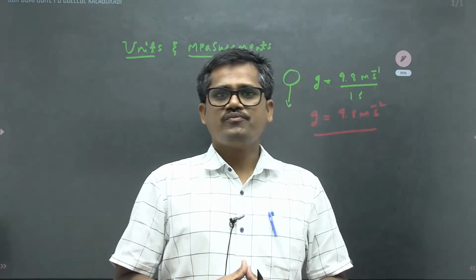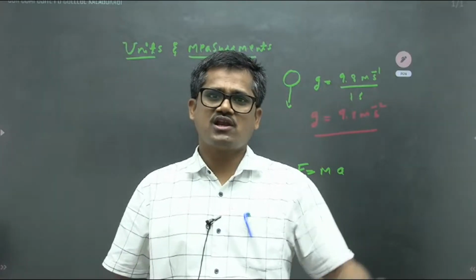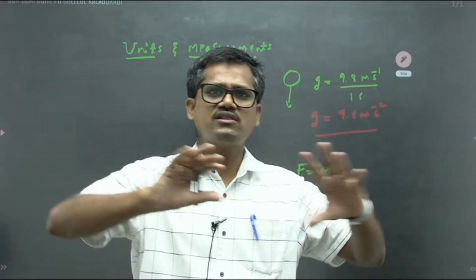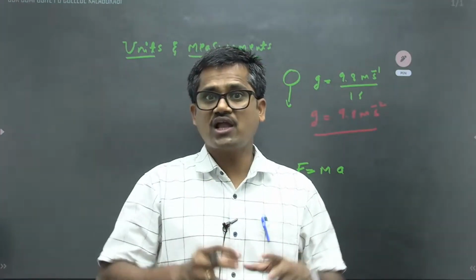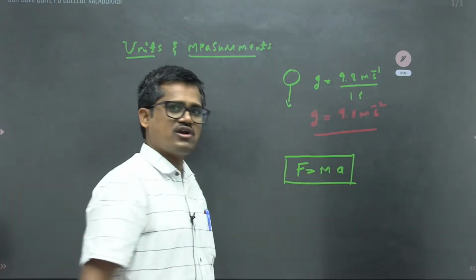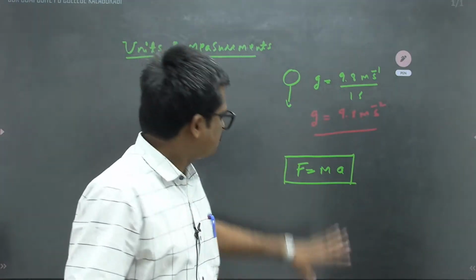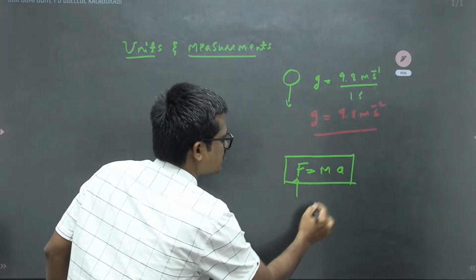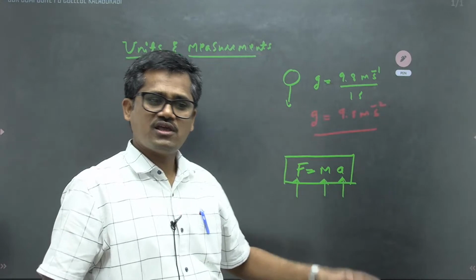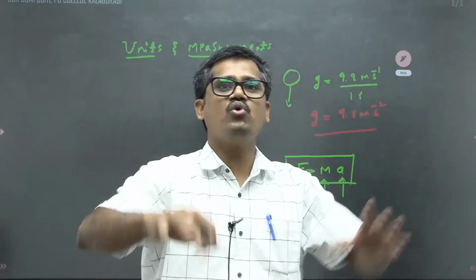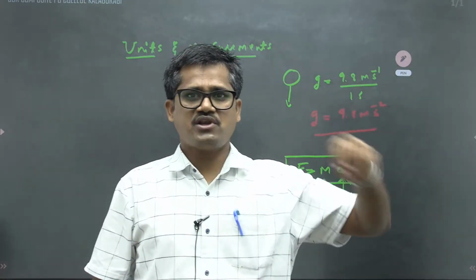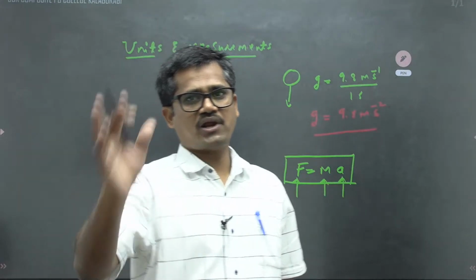Take Newton's second law: force is directly proportional to the rate of change of momentum. How do you practically verify it? Only sentences, only theory, doesn't work out in physics. We need to back up that theory with practical. This is the formula you already learnt in Newton's second law. By measuring force, mass and acceleration, we can verify and prove Newton's second law. Theory and practical are the same. Any statement, any law, any theory should be backed up by practical measurement.